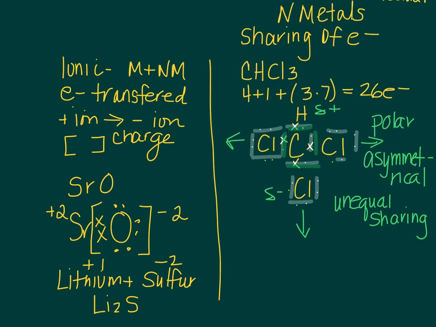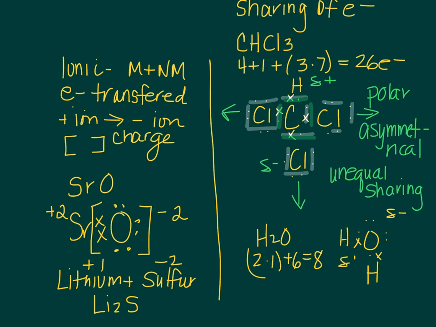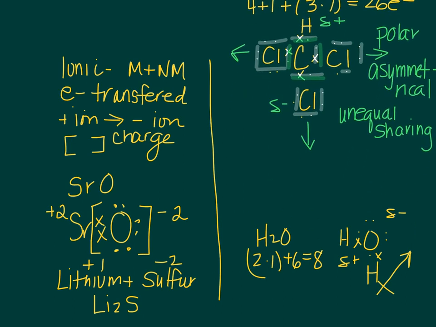And the other thing that you need to know is water. You need to know that water is polar. So we have H2O. Again, it's going to have 2 times 1 plus 6 is a total of 8 electrons. I draw my oxygen, 1, 2, 3, 4, 5, 6. And then H comes in here, and H comes in here. Oxygen has a higher electronegativity than H. You will have the electronegativity chart. This is going to be slightly negative, slightly positive. So my dipole moment is in the oxygen direction. Again, asymmetrical, unequal sharing.